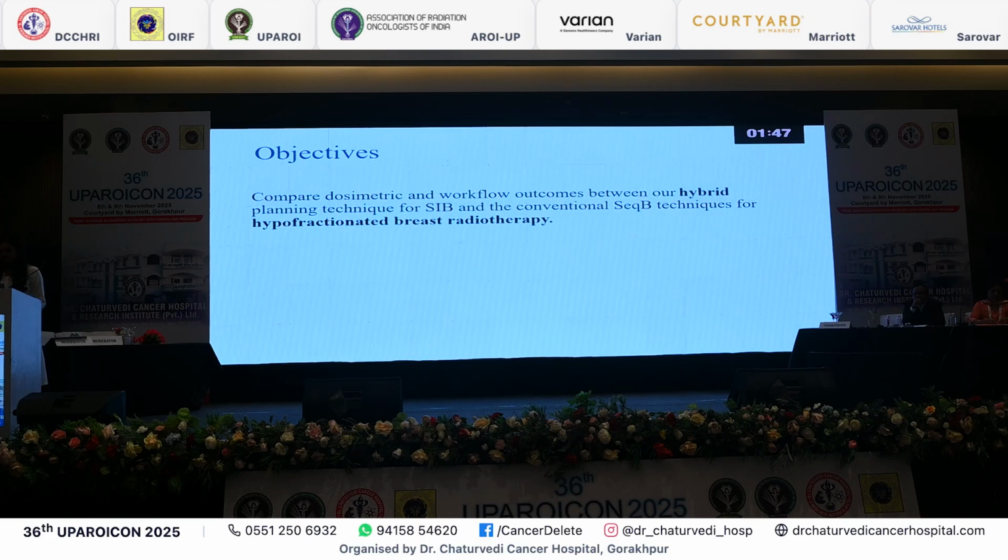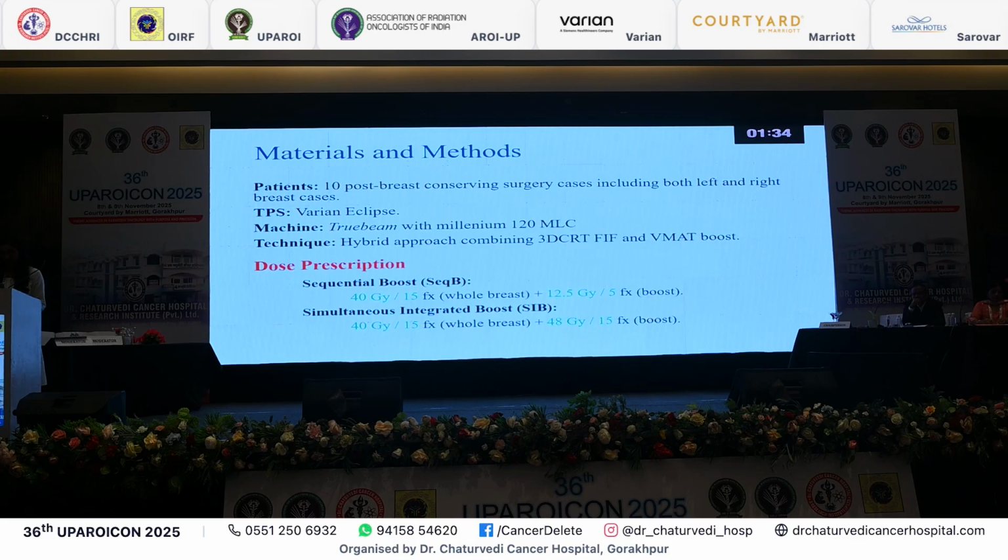So my objective is to compare the dosimetric and workflow outcomes between our hybrid plan technique for SIB and the conventional sequential boost technique for hypofractionated radiotherapy. We have chosen 10 post breast conserving surgery cases, including both left and right breast cases. We are using a Varian Eclipse TPS with a Millennium 120 MLC machine. We are going for a hybrid approach, combining both 3D CRT and VMAT for the boost.